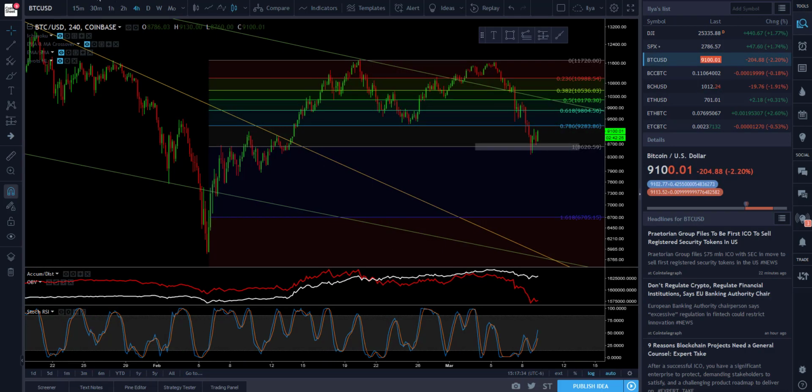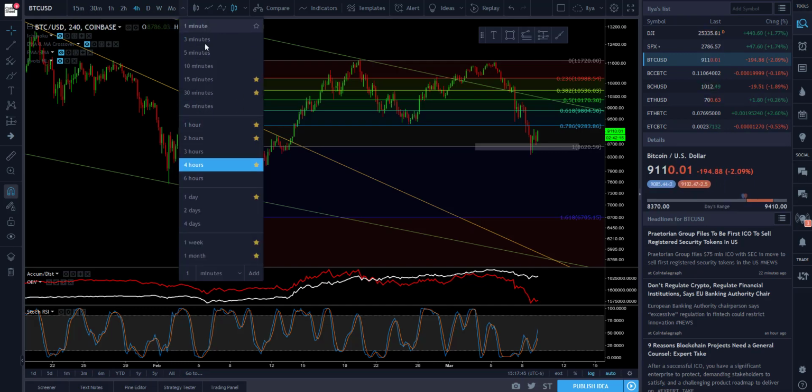Right. So next you have the time frames. I think by default, you're only going to have the daily over here. But if you bring this drop down menu up, you will see all these options and you could add your own. Like, let's say you want to look at 5 hours. You could add that in and it'll show up. And then you could favorite which ones you want to show up over here.